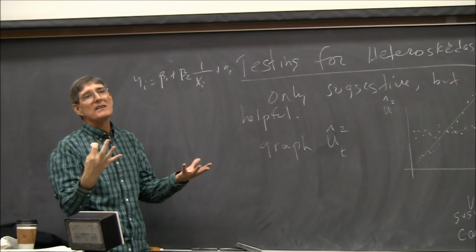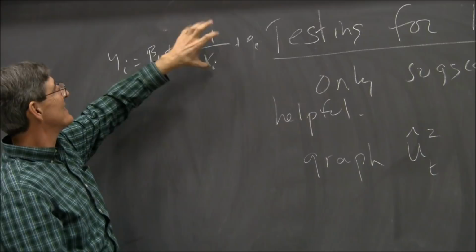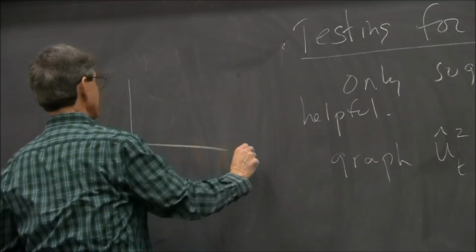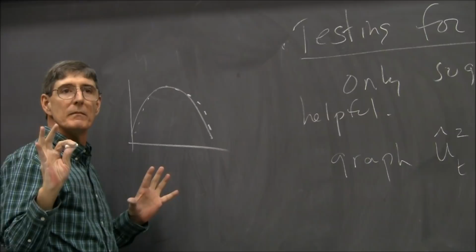We'd have to think about it. But depending, you know, this is getting smaller and smaller. And then it's entirely possible this could happen. So yeah, there's no necessary. And even if your errors look like this, you have a problem. And this might happen from a specification error rather than a scale variable.